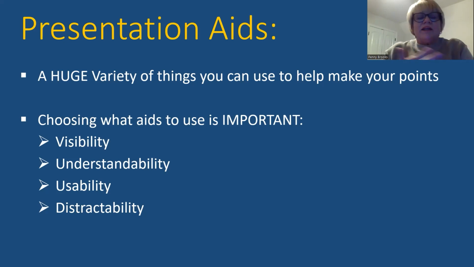So even if it's squirmy and distractible, or it's just hanging there limply, it's distracting. Should not have gone for the ferret. Maybe should have gone for, I keep saying a kitten, but no, kittens are too cute. People are looking at the kitten and not at you. So you really have to find visual aids that are not going to take the attention off what you're supposed to be talking about.